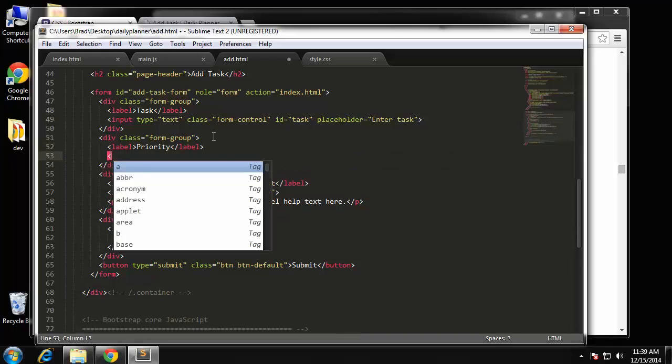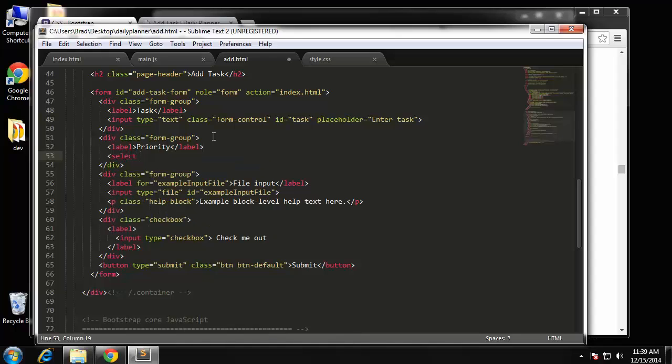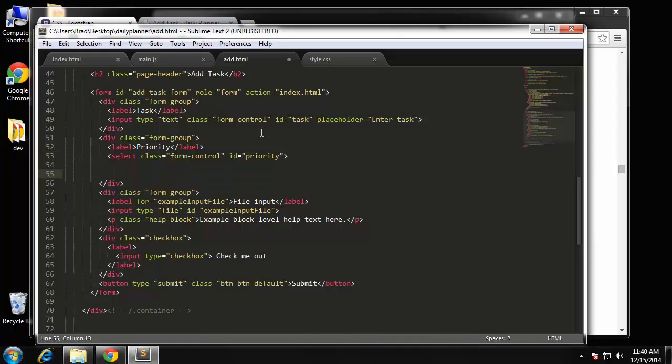So we're going to say select, which should still have a class as the inputs do, which is form-control. Also an ID, which is going to be priority. Then we want to close that select, and then put all the options in the middle.